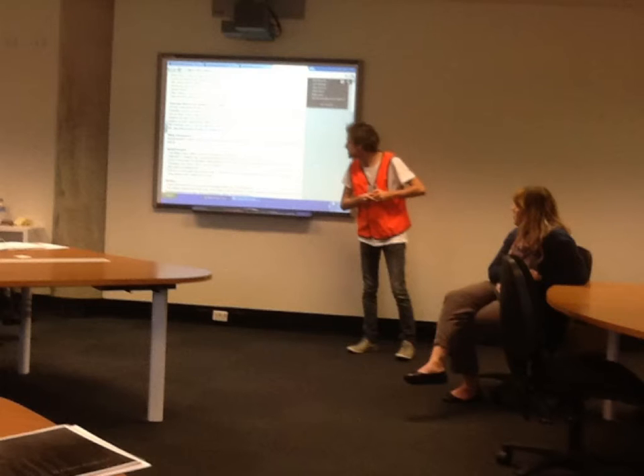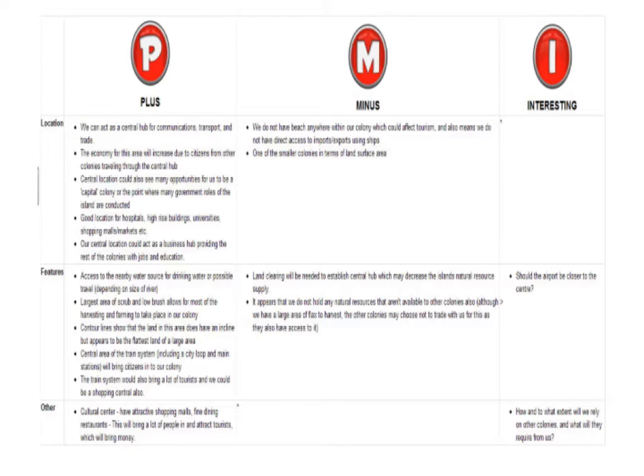You presented the ideas that you had synthesised from multiple data sources and your recommendations. You were listening to each other and speaking with each other, trying to persuade us — justifying, verifying. You undertook further analytical thinking when asked to complete a PMI for the settlement you were responsible for, or a Know-What-Learn for your energy recommendations. So we're using some graphic organisers. Will you use graphic organisers like this? Which ones will you use? What will best suit the sorts of activities you've designed in your own problem-based learning scenario or in how you adapt the island to Richard Battersby's classroom?